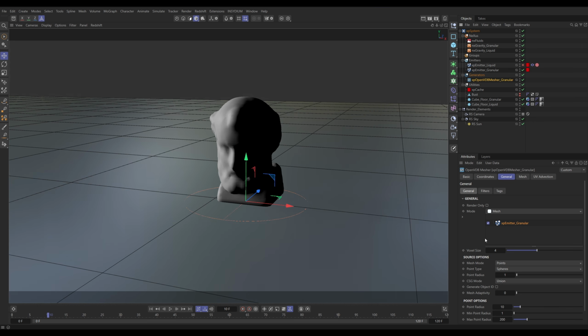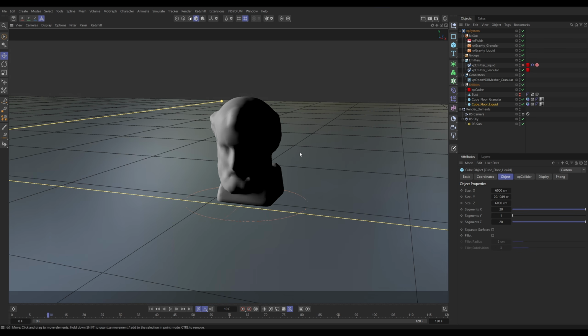Now we have got a very large voxel size here, and that means that we have very little detail and definition in this mesh. We don't have enough voxel detail. If I hit NB to show the lines of that mesh, there we go. You can see that it's not a very detailed mesh.